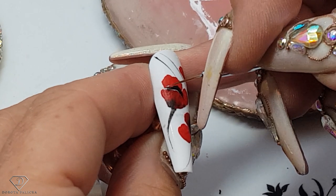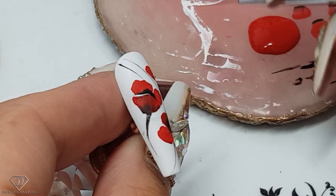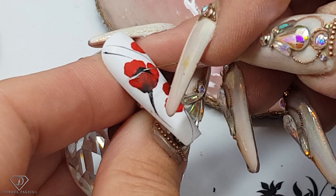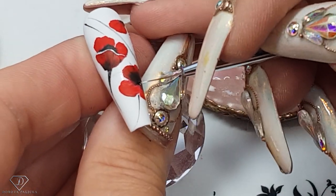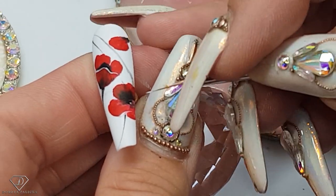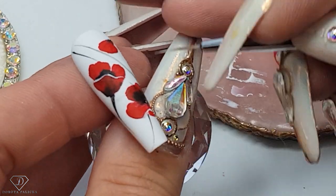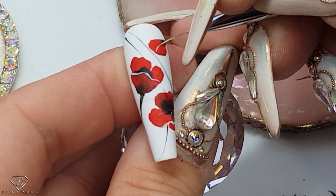The reason why I didn't like it, I had too much product on my brush. So it didn't let me do a nice and thin line. I was lazy to clean it, and that's what happened. That's again too much. Give it a wave. And split this one into half.